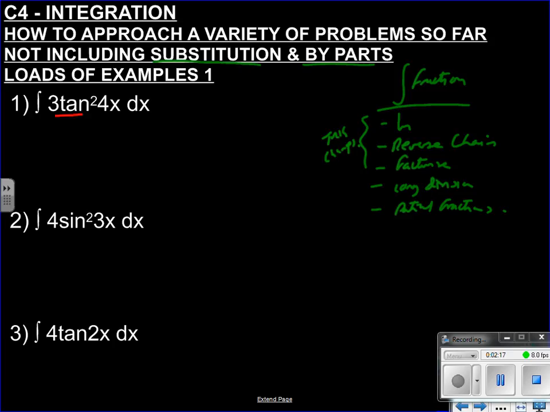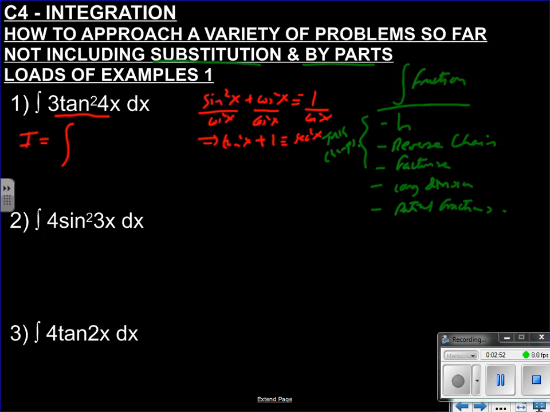Okay. 3 tan squared. Can't do anything with 3 tan squared by itself, but we do know some identities involving tan squared, don't we? And if you don't know where they came from, remember cos squared x plus sine squared x is 1. So if you divide everything on the left by cos squared, you have to divide everything on the right by cos squared. So sine squared over cos squared is tan squared, plus cos squared over cos squared is plus 1, and 1 over cos squared is sec squared. So we can say straight away that tan squared x is sec squared x take 1.